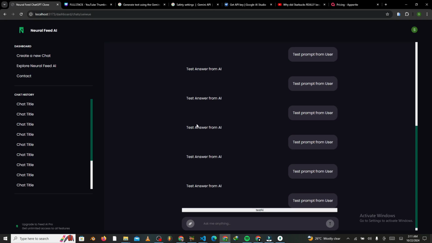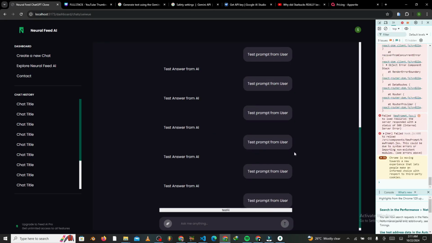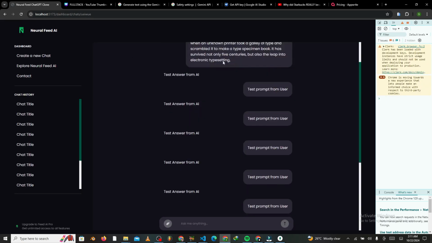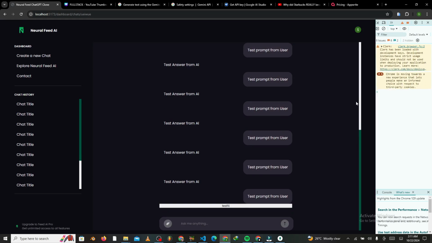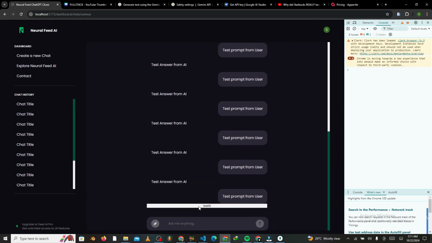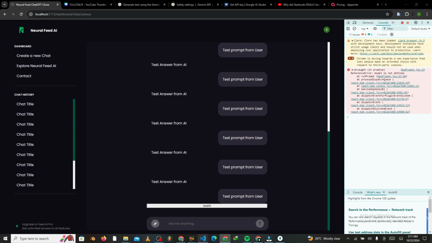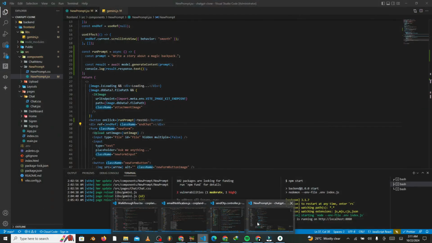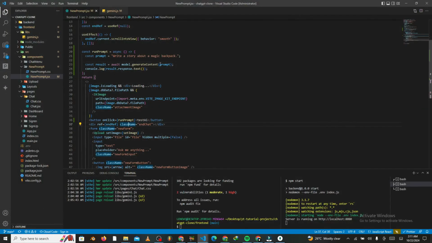Now that we have this, let's go back into our application. I'm going to click on this, and then I'll just hold Control Shift I to open my inspect elements tab here. So now that it's here, I just hit okay. It says model is not defined. Yeah, that's very true. The model is not defined. Let's go here and then define the model.